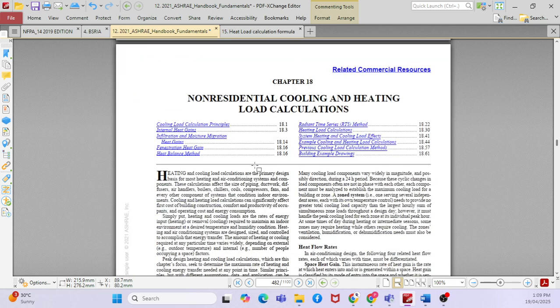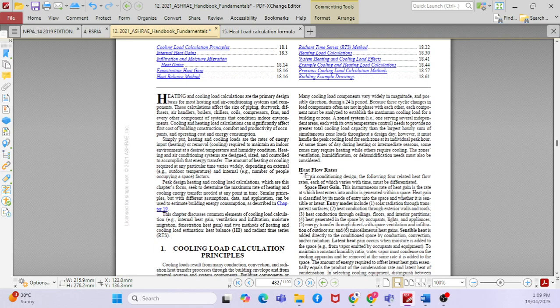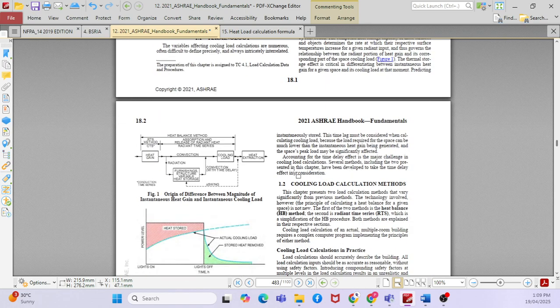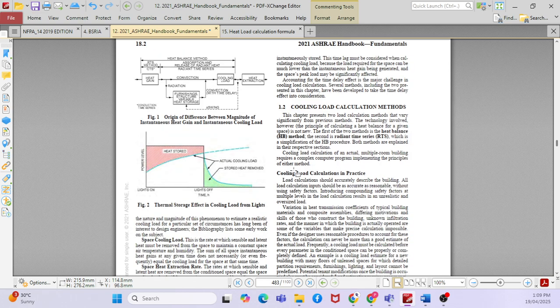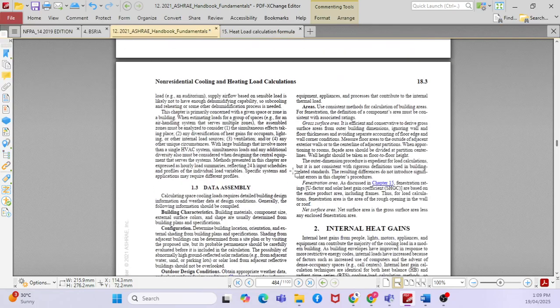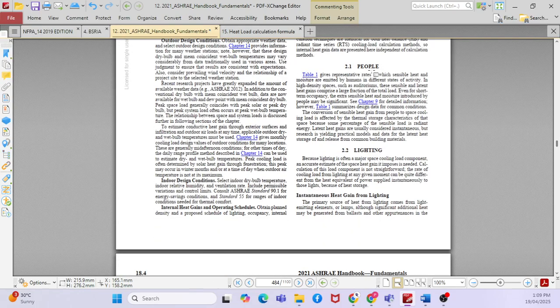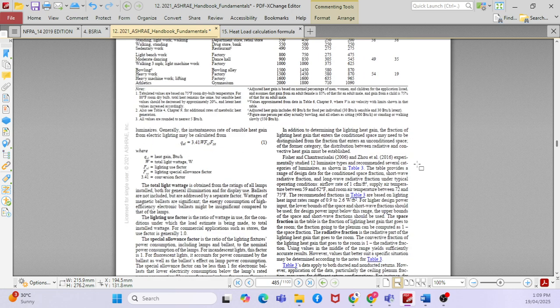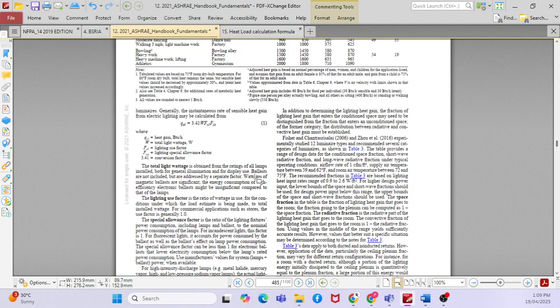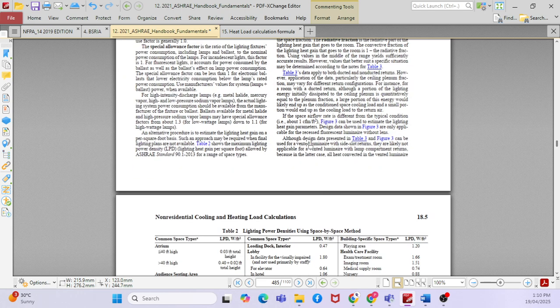Subscripts. And also chapter 18 for non-residential cooling and heating load calculations. One is for residential and one for non-residential. There is some difference, but not a major difference. You can see the people, lighting. The type of load varies between those, because there is an industrial type, with different types of equipment. When you talk about residential, it is only for human comfort. When you talk about non-residential, it is for working and industry type comfort.